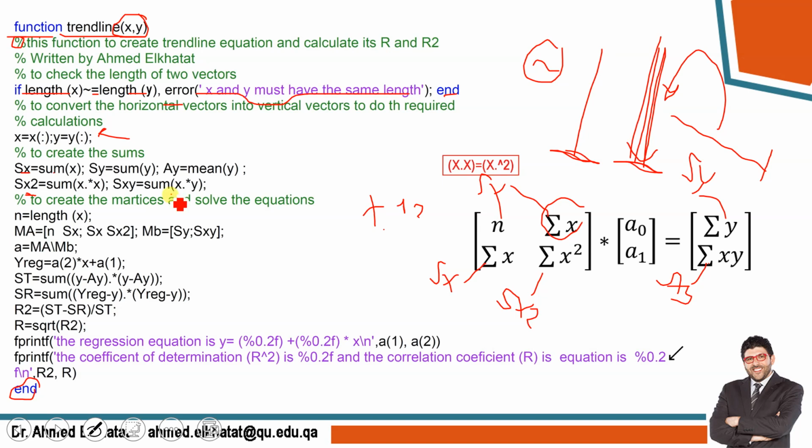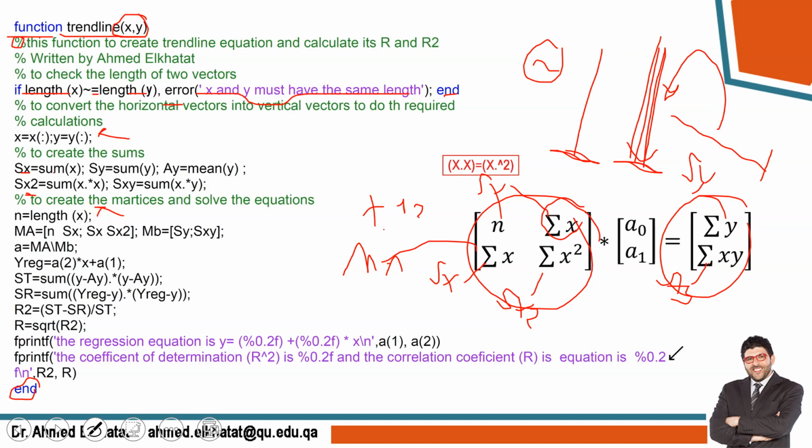Now we finished all this, so we can create our matrix. We want to create this matrix, and this vector or array as well. I will call this matrix MA. First I identified n as length of x.